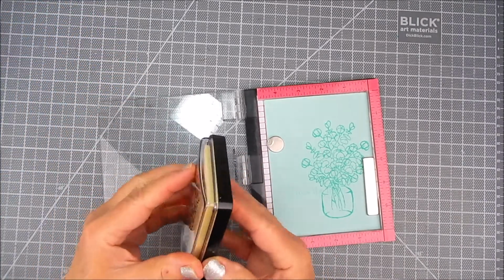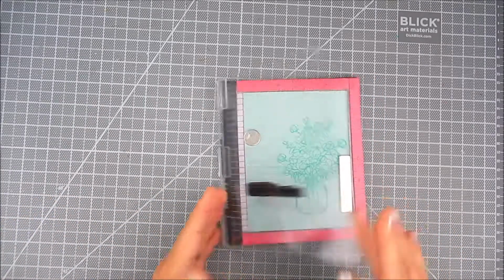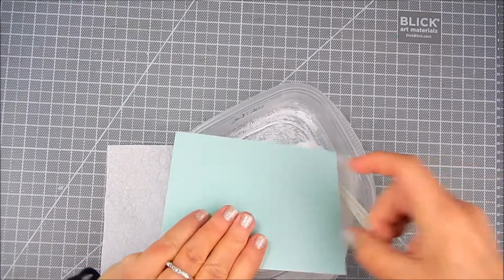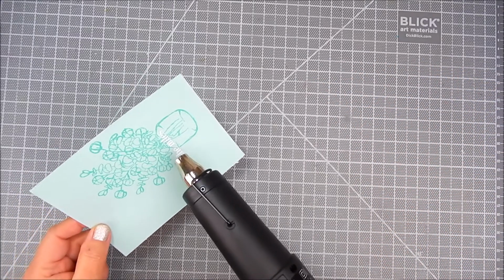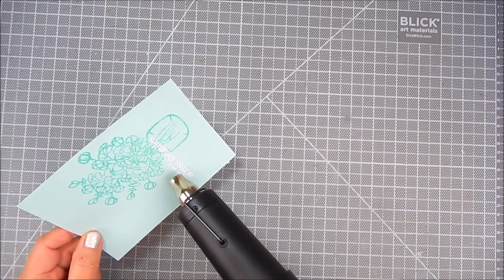So now it all fits, and now I'm going to heat emboss the sentiment on with Wow embossing pad and white embossing powder and a heat tool. And so I do that, I heat set that sentiment on right over or partially over this flower jar. And it really makes that sentiment pop right over that minty cardstock.